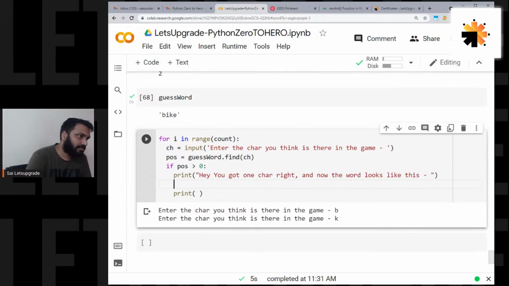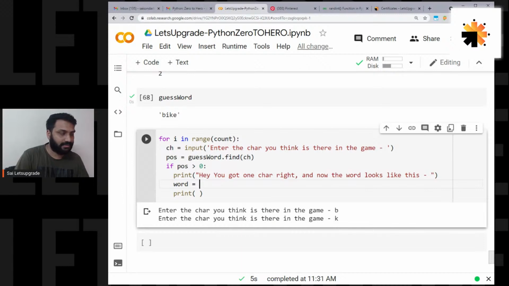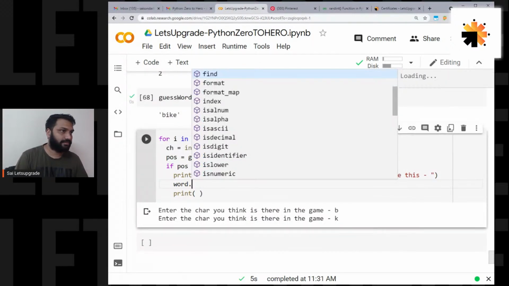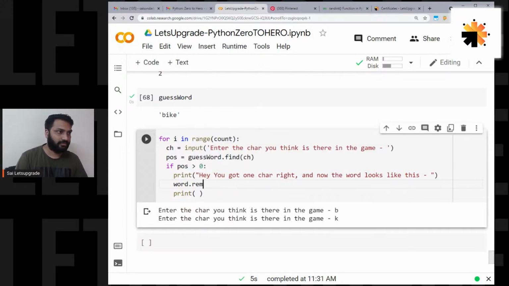So we need to actually use the word, inside word we have our word dot in. Word dot remove, like replace.